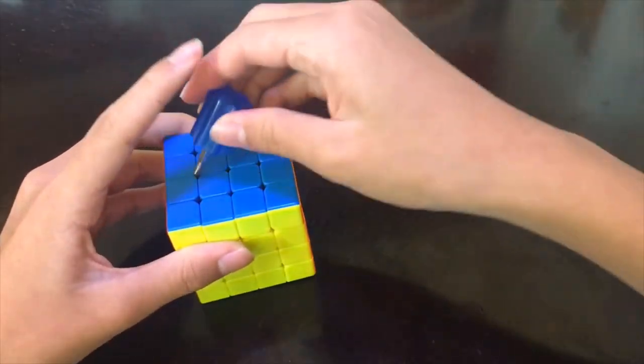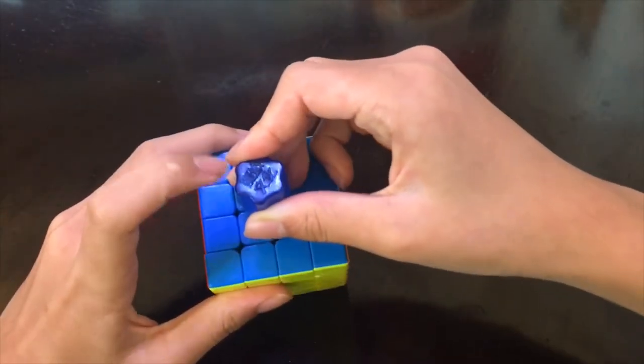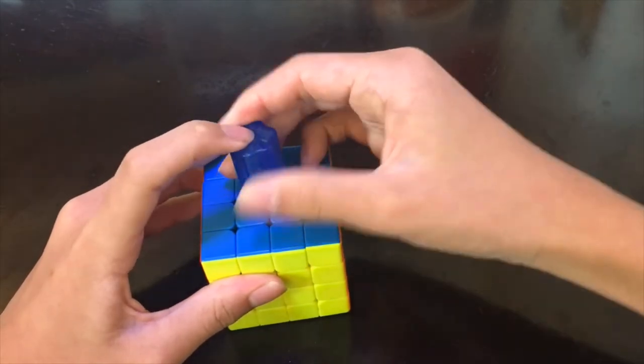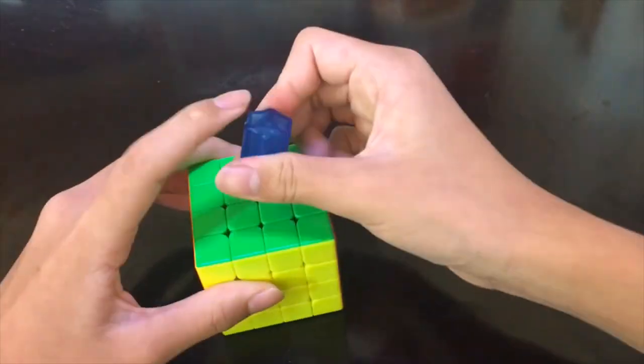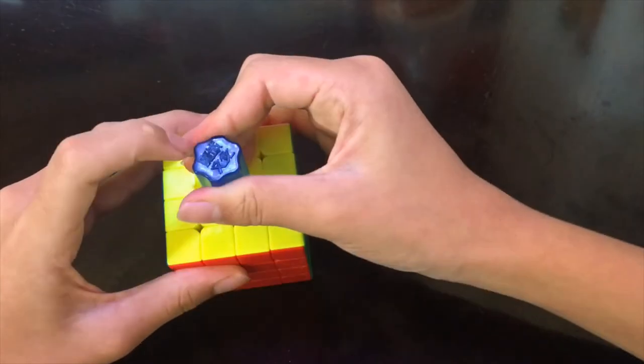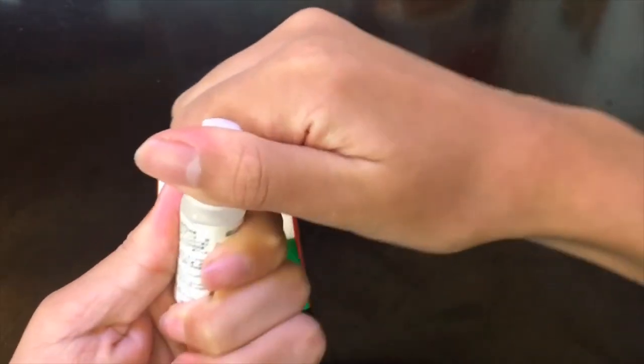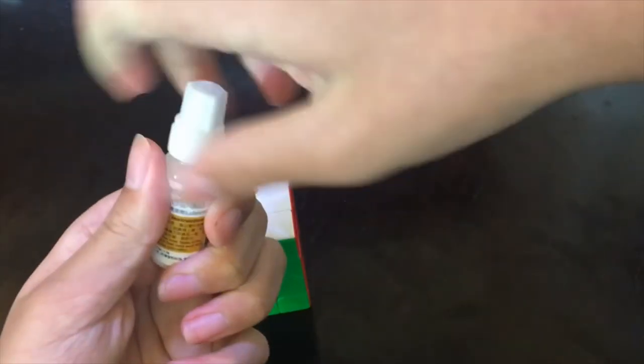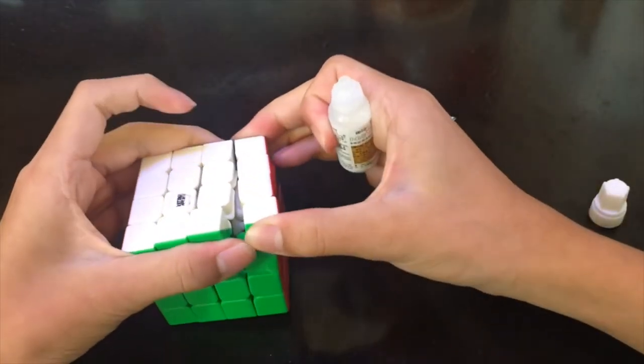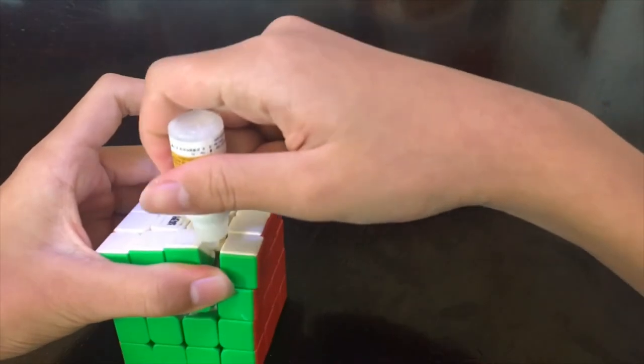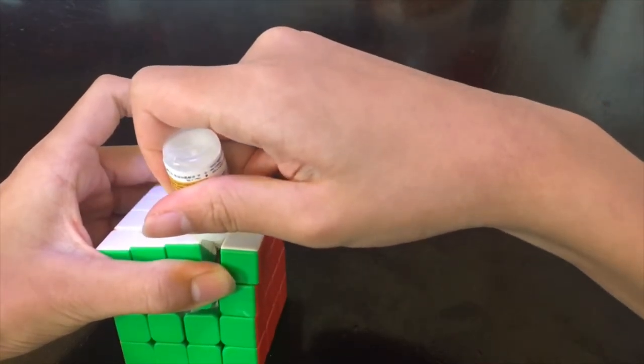And the cube is a bit too tight so I'm just going to loosen each side by a quarter turn. And I just add a few drops of Maru to make it better and faster because the out of the box RM is actually quite sluggish for my form.